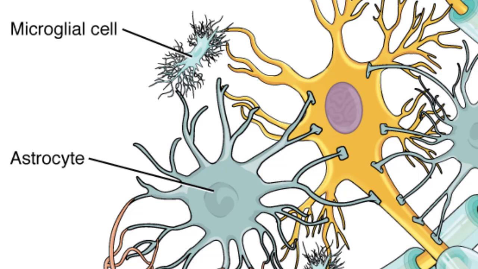So while this origin is not conclusively determined, their function is related to what macrophages do in the rest of the body. So when macrophages encounter diseased or damaged cells in the rest of the body, they ingest and digest those cells or the pathogens that cause disease. Microglia are the cells in the central nervous system that can do this in normal healthy tissue, and they are therefore also referred to as CNS resident macrophages.